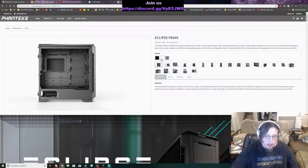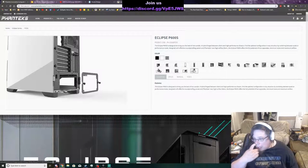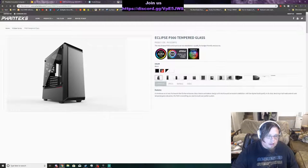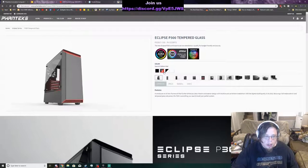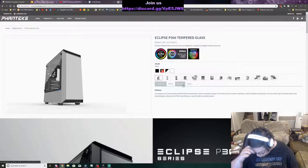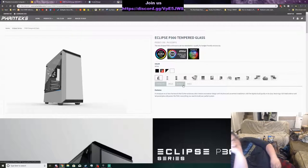What did you hear about the P600? I don't remember too much about this case, honestly. The P300 does alright. It has that open ventilation at the top and the bottom, so it does alright on airflow. Hermes just got the P350X. It's a nice case.